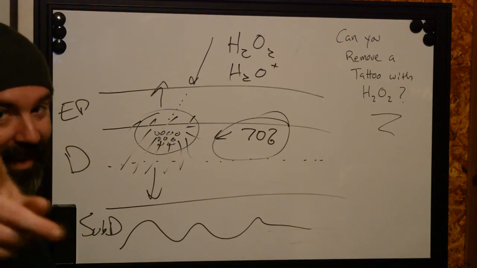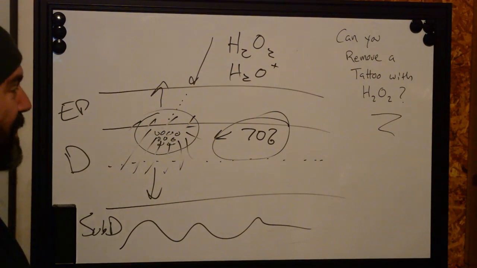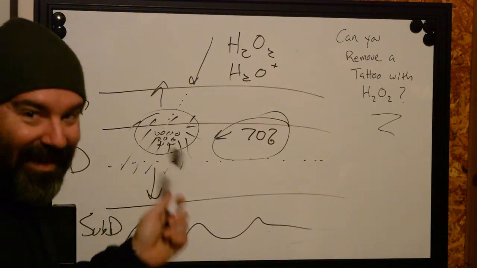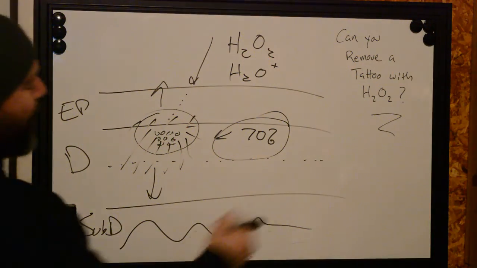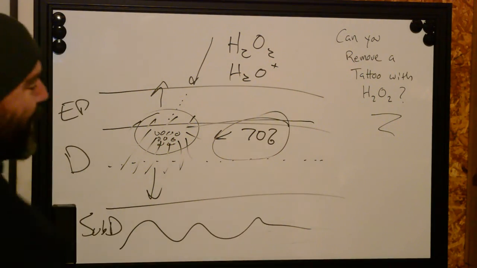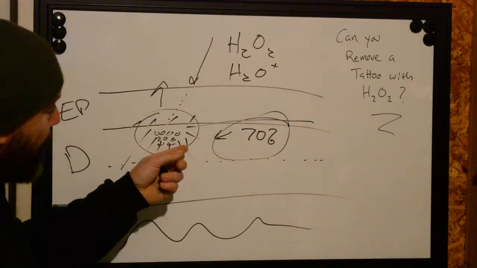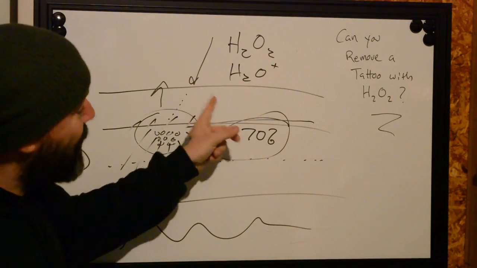One more thing. Applying hydrogen peroxide to the outside of your skin to bleach it does not affect the pigment that's underneath it. That's two different layers of skin. When you put hydrogen peroxide on to bleach it, you're dealing with the bottom layer of the epidermis where your melanin is, bleaching it out there. You're not touching the pigments underneath it. That's why this is a protective layer.